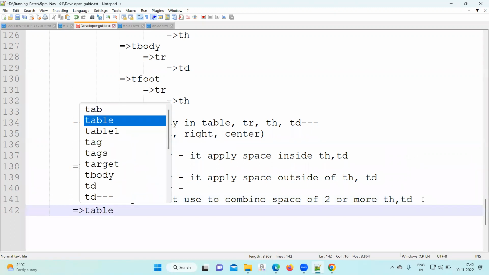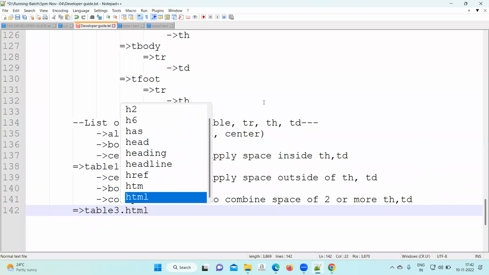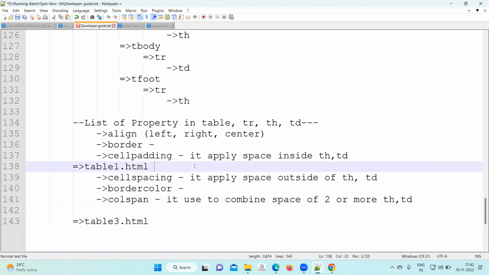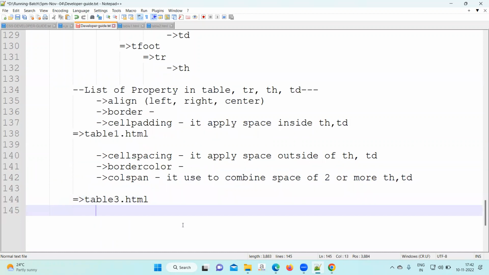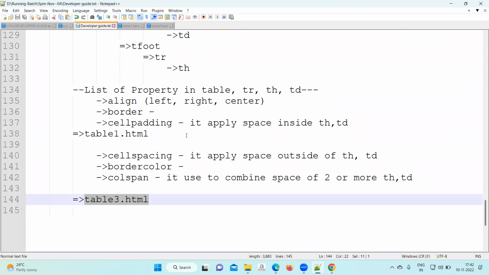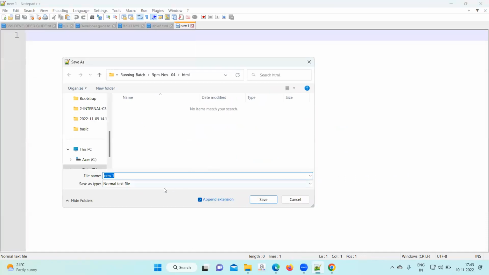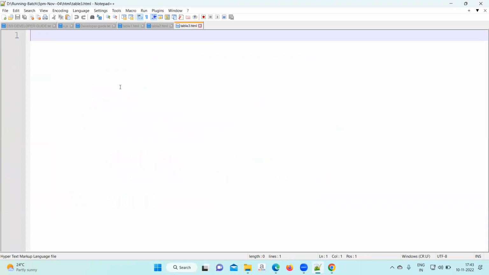Table 2 you have made already. Now create Table 3 dot html.